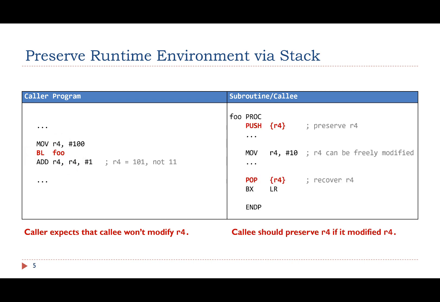Suppose the subroutine needs to use register R4 to hold a new value for computation. At the very beginning of the subroutine, R4 should be pushed onto the stack. Thus, the original value of R4 is saved in the stack. After that, the subroutine can freely modify R4.